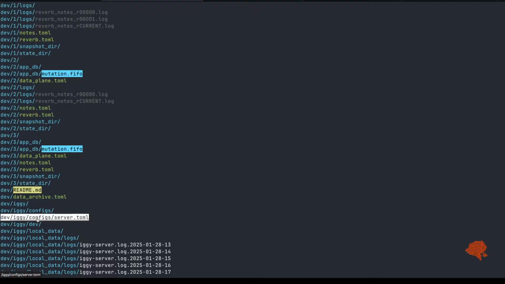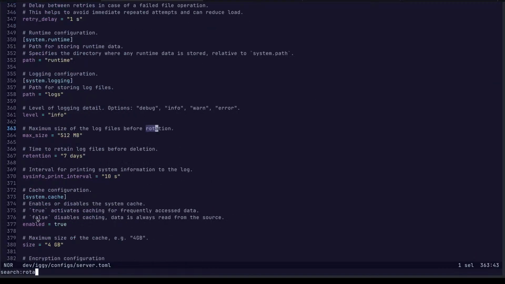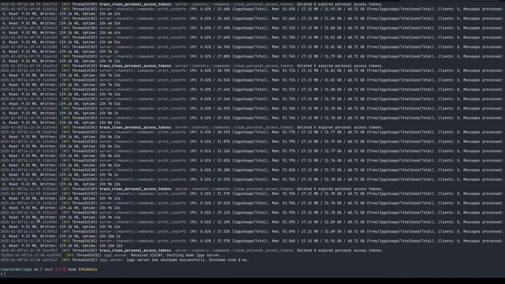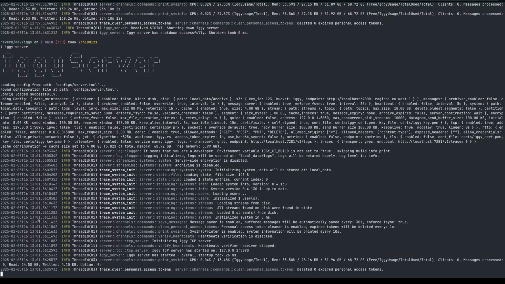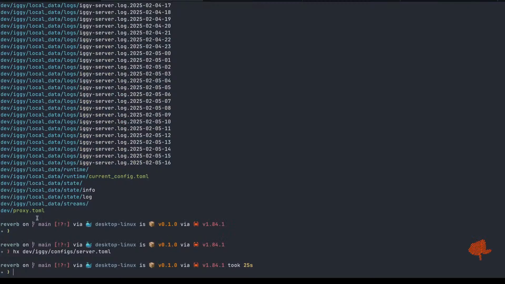Let's rotate those logs, Iggy. Max size retention 7 days. How about 1 hour? Does that work? Maybe.